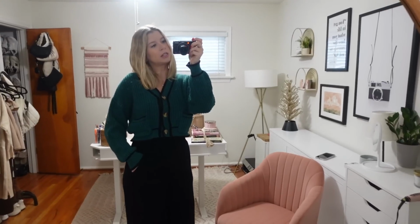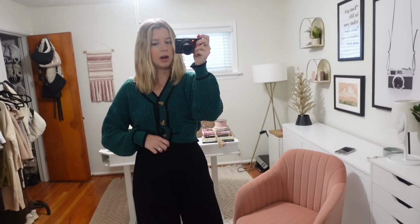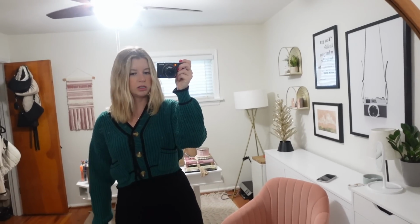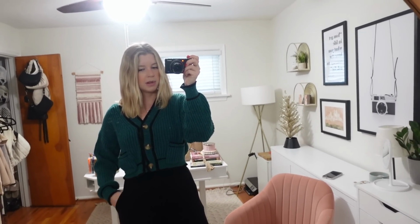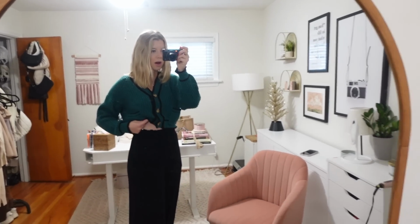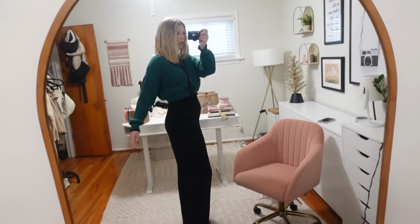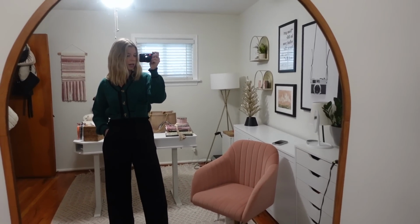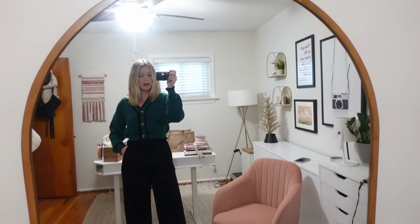I always get questions on these too. I have had these black pants, I don't even know how long, you guys, since college days. I want to say they're Aerie or something. I got them so long ago, and I think I used to use them as pajamas, but they're the best. They're so comfy, cozy, flowy, stretchy, and I don't feel like they look like pajamas. I feel like they look kind of nice. But yeah, that's kind of the job.